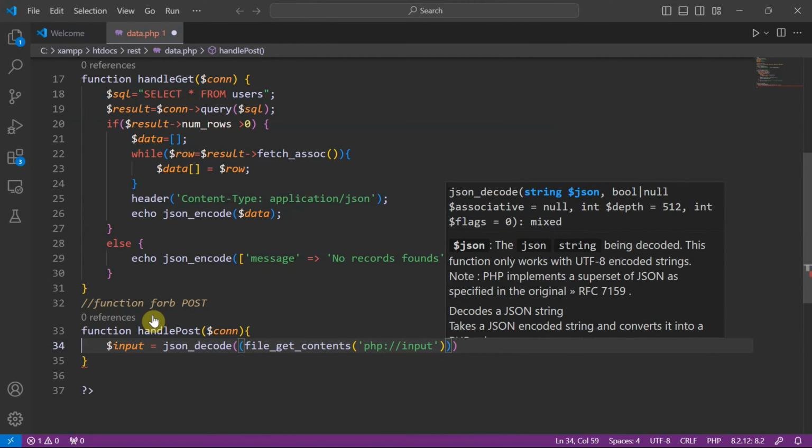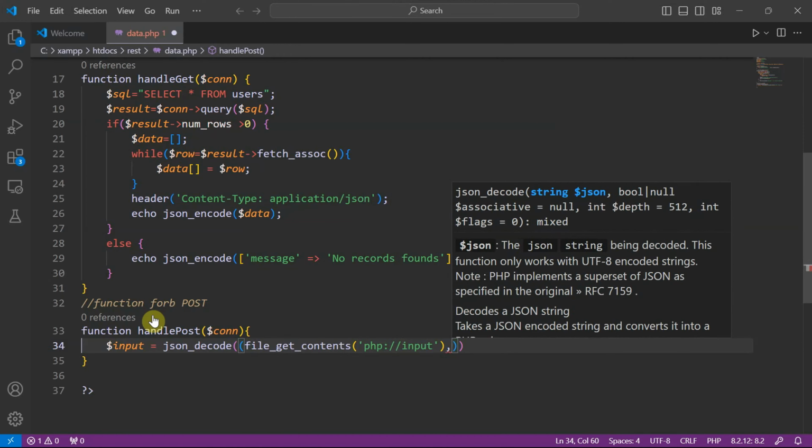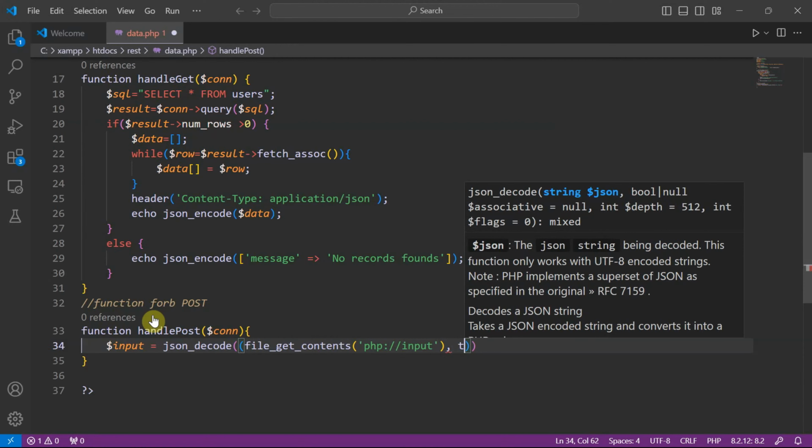So after that you have to add this, and so that is true.